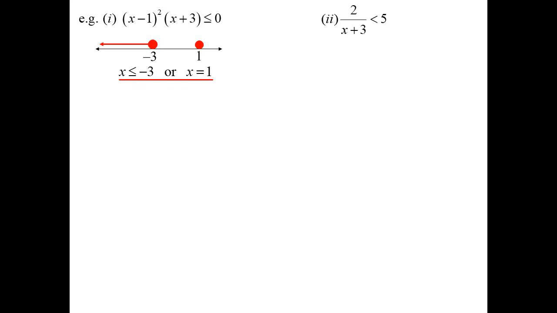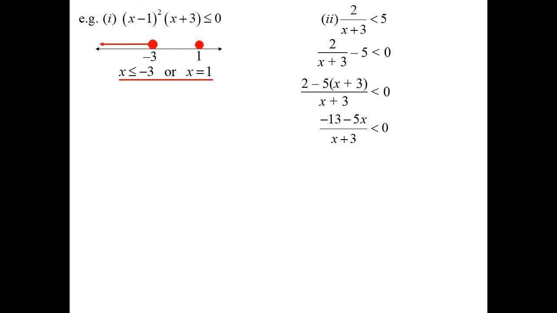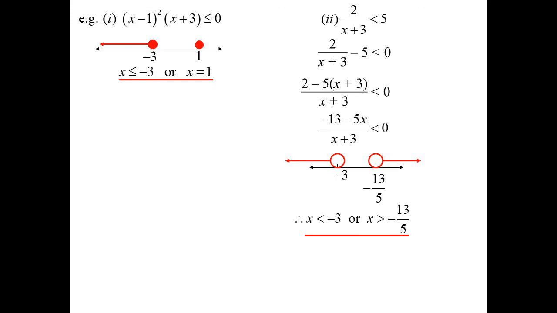So, pronumeral in the denominator. And we've seen a couple of ways of doing it already. But using this idea of left-hand side minus right-hand side, we can create a complete fraction on the left-hand side, and using that idea of it'll only change sign at x-intercepts or discontinuities. Well, the top of the fraction will give me any x-intercept, the bottom of the fraction will give me any discontinuities. So we have -3 and -13 on 5 as our two possibilities there. And again, we just test values, and for this one we find, yep, we're on the left of -3 and we're on the right of -13 on 5. There's our solution. 3A.